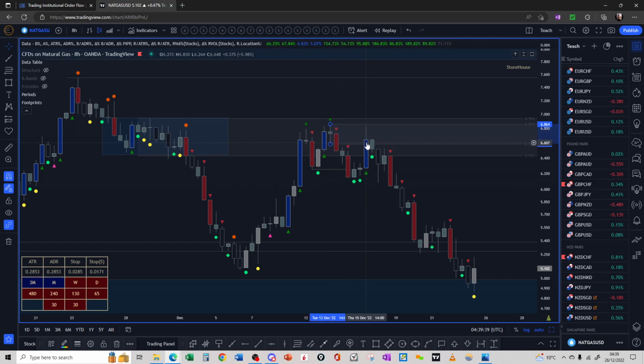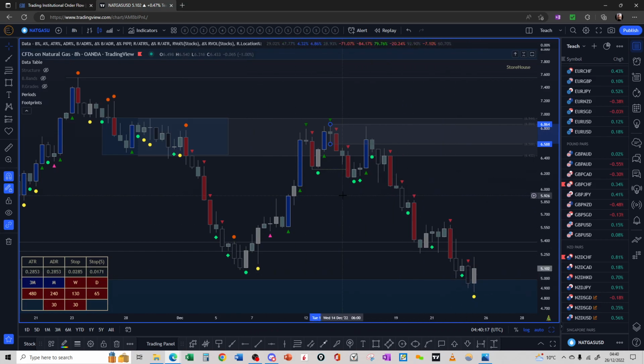I did that because I was anticipating there was going to be a significant move, and the last thing I wanted to do was to put my entry there and not get filled. So I decided to build my position rather than entering it all at once. I did that successfully, and I stayed in the whole trend. I've been in this trade since this candle on the 15th of December. I still have about 20% of the position left, and we have made new lows.